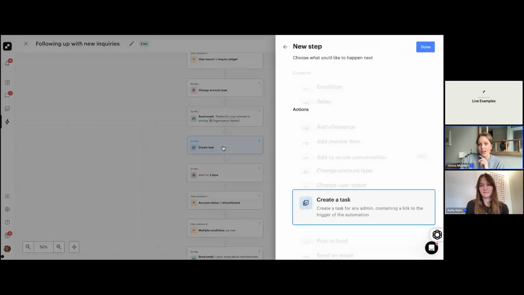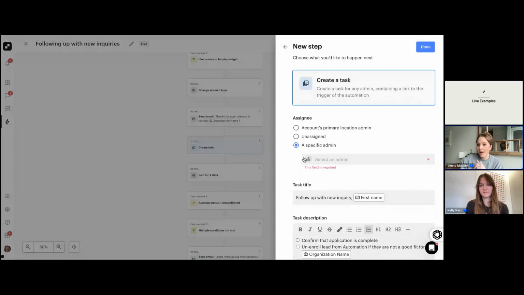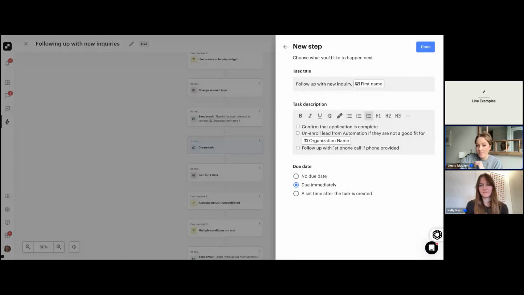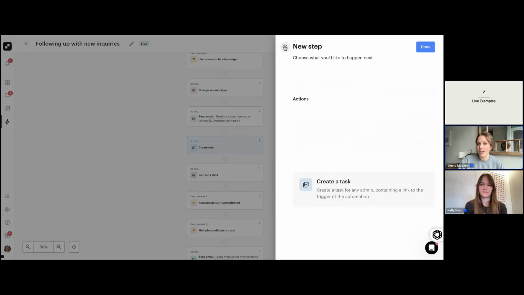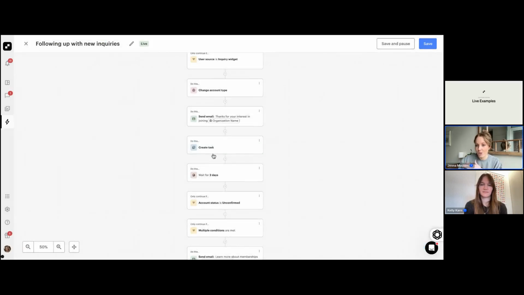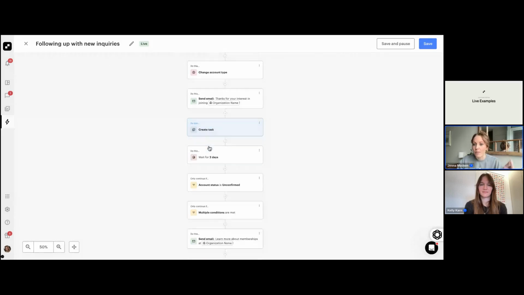Tasks are something I didn't show in the last one, but tasks are also a really great way to reduce any risk with lead management in Optix. As much as we want to say that we can automate a lot, the human touch is still the most important thing. So if somebody has stayed an unconfirmed user for a week, 2 weeks, maybe your team does get involved and tries to follow up with a phone call or reaches out directly. So going back into this one, I've created a task that's going to be assigned to an admin for them to maybe put their sales hat on and do a little more follow-up.